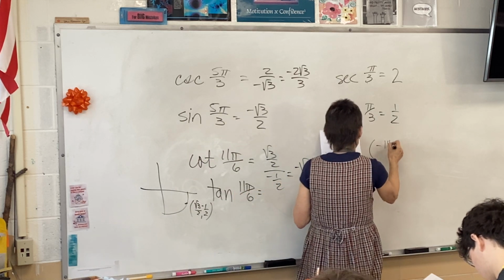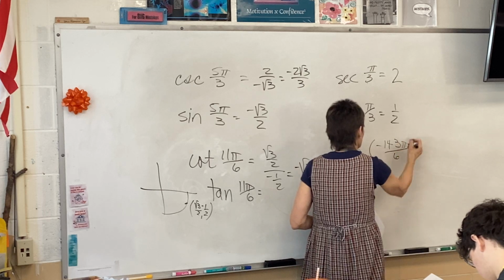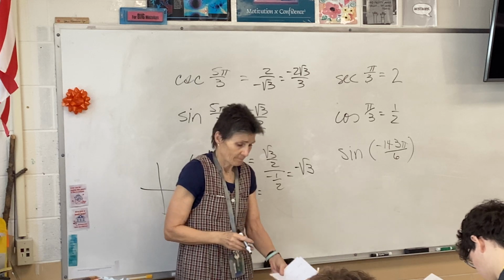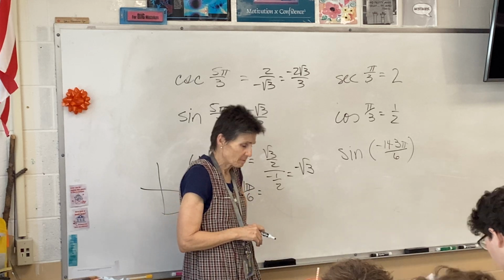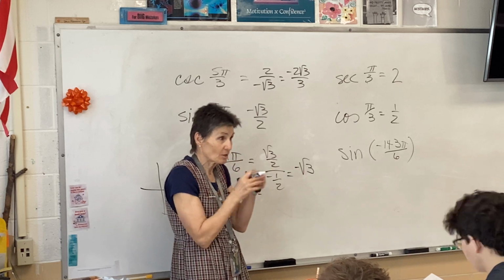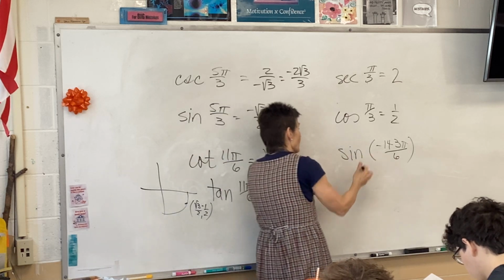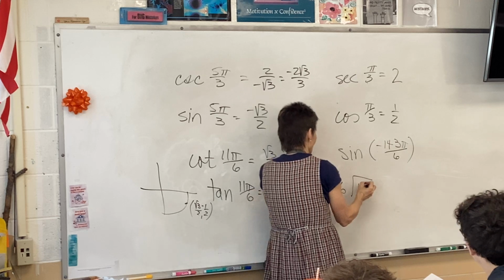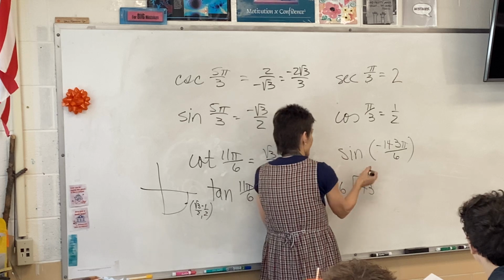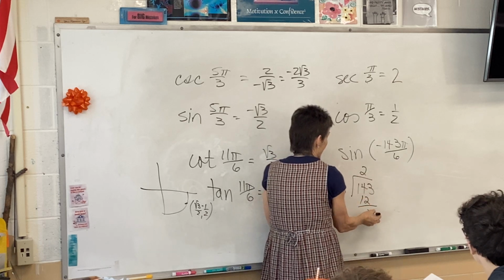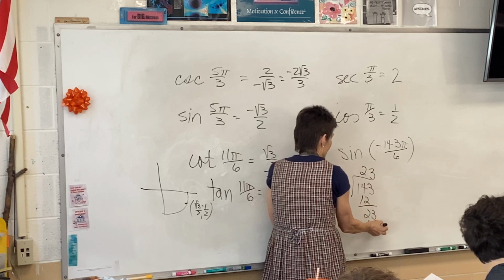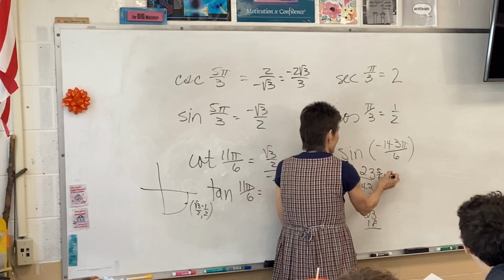What about this next one? It's a sine, so that's good news. What should we do with this? Break it down, find a coterminal angle, get it smaller. My way of doing this is I just make that a mixed number. A mixed number for that would be 23 and 5/6 pi.